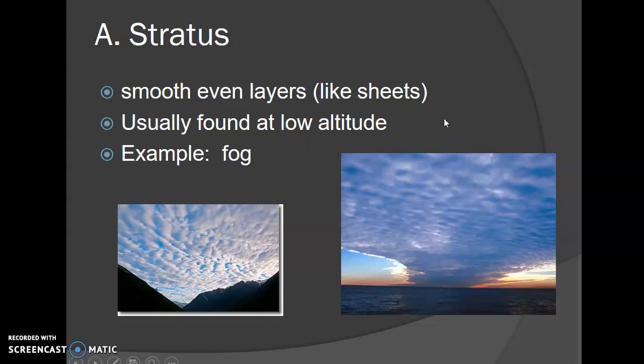And if you've ever been driving up and down through hills and valleys, when you're on the top of a hill, sometimes you can see the top of a fog bank, and you can see that it looks the same on top as it does underneath, that it's just that flat, even sort of layer of cloud material, foggy stuff.